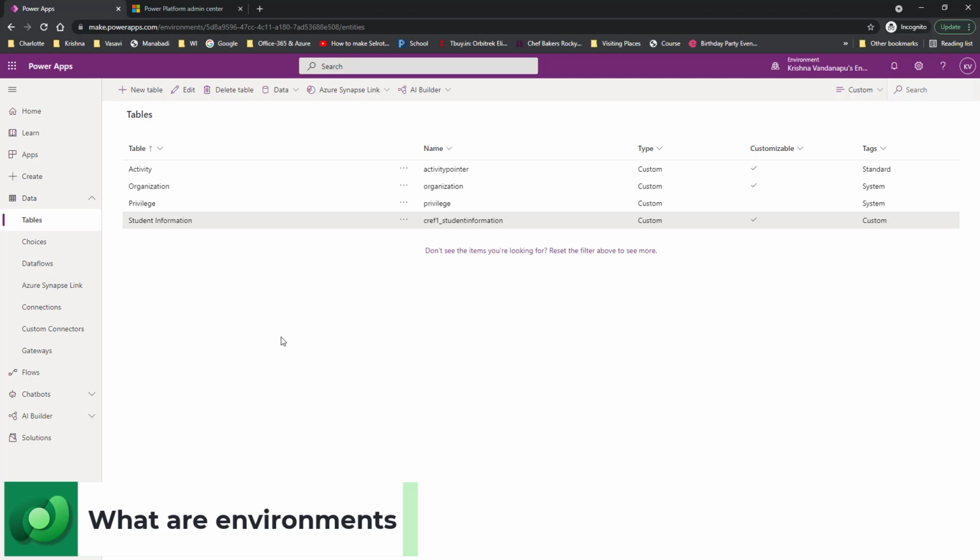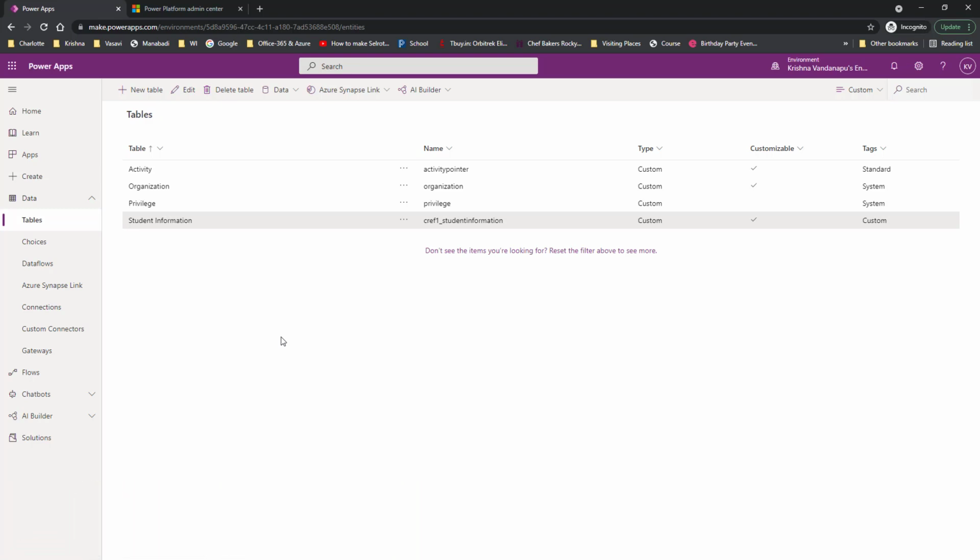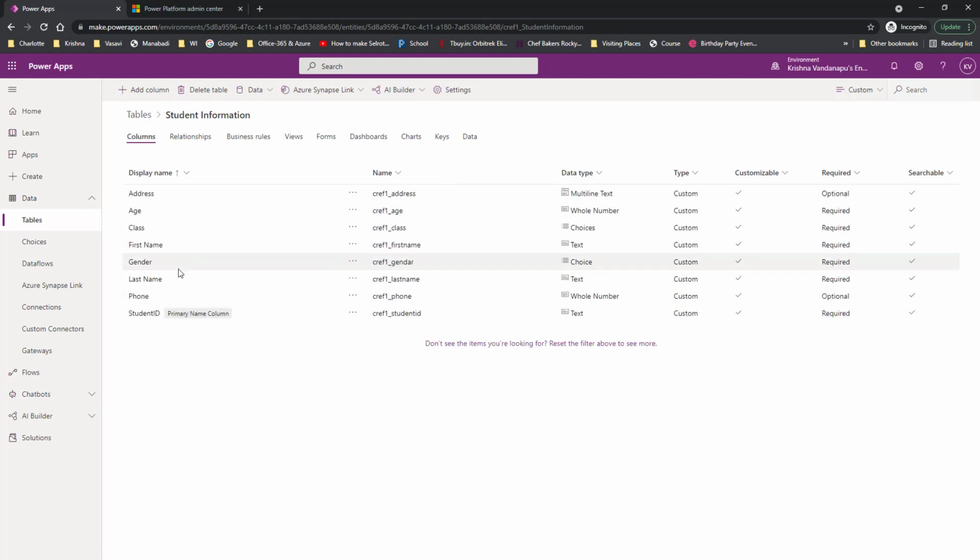Why I wanted to create another table for attendance is that I want to create a relation between this table and that table, wherein my student ID should refer to that table. If you notice here, I have created a column called student ID that I want to point onto that table.